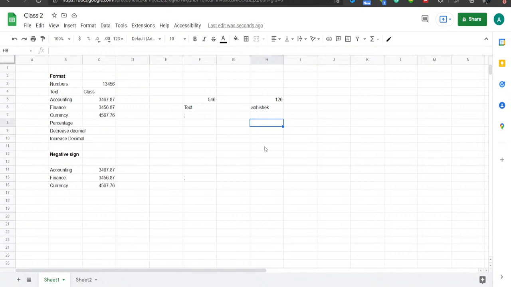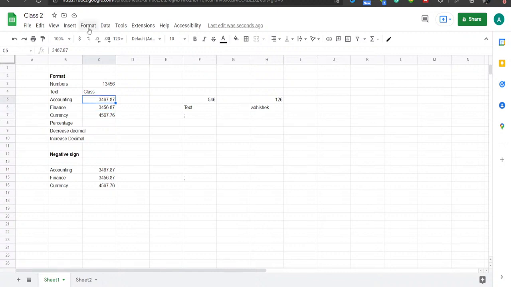So we have covered text and numbers. Now here I have written accounting, finance, and currency. What do you think these are? Here I have written three numbers. For the formatting, you can see the option of Format.